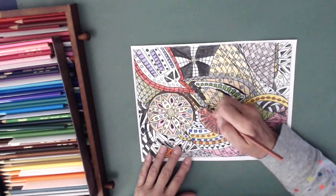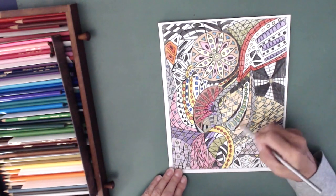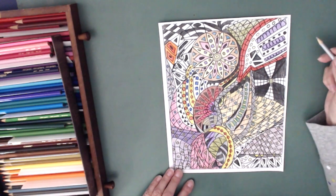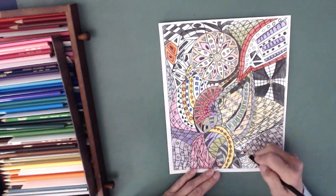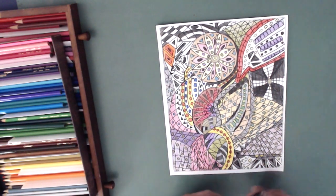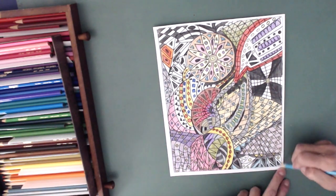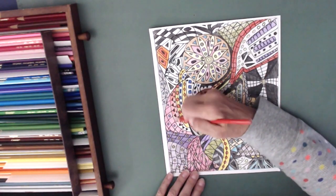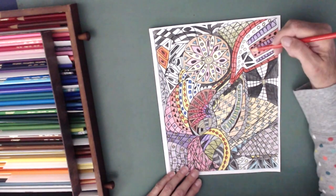Coloring over top with, I think it's a rose pink metallic, and some silver metallic color. And highlighting some of the black a little bit more, and the blue. Starting to come together. Starting to see a finish line. Now I want to add some red. Oh, actually this is orange. Adding some more orange color.